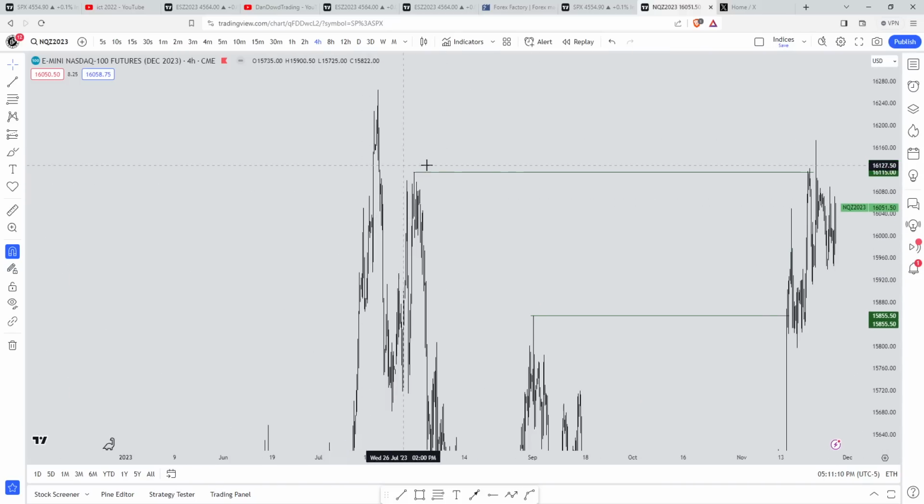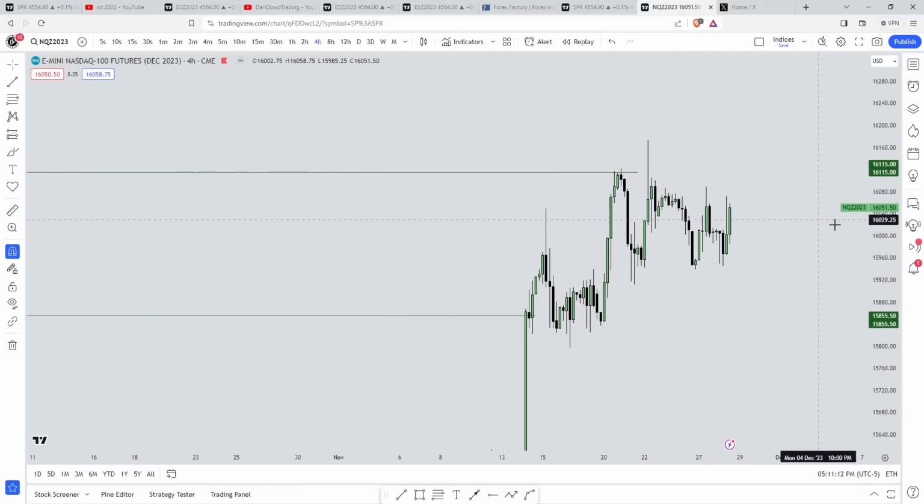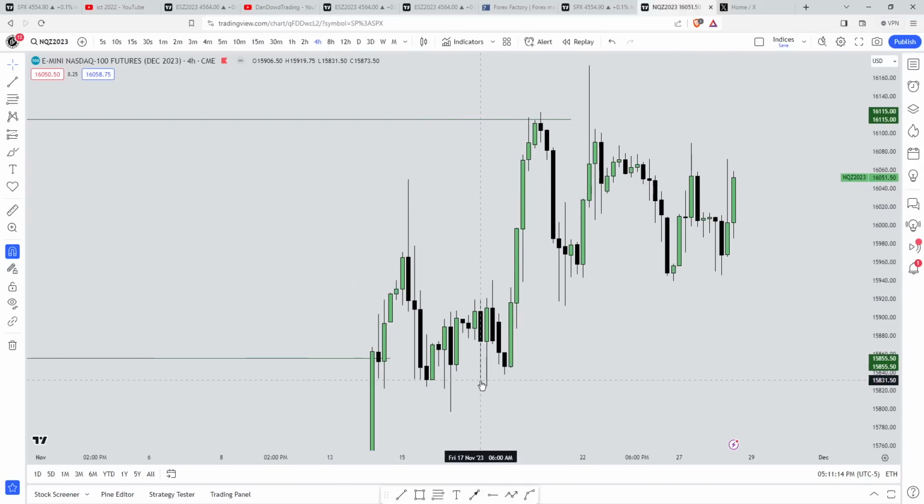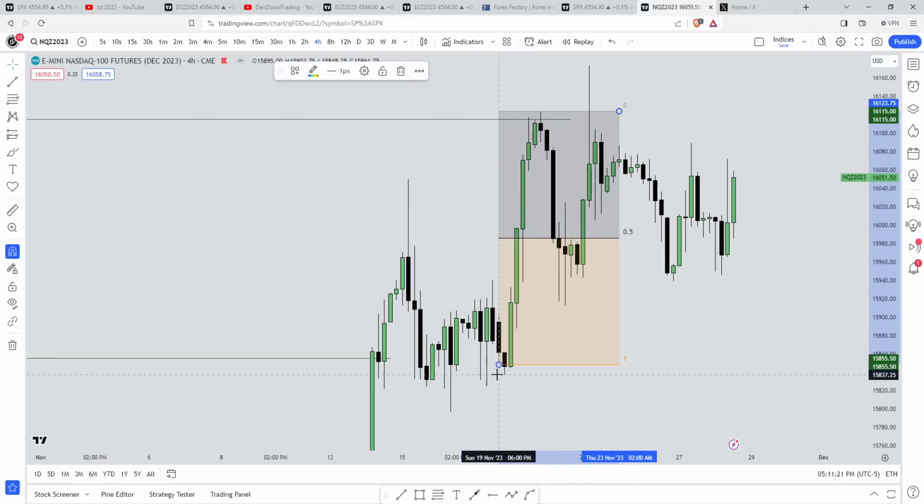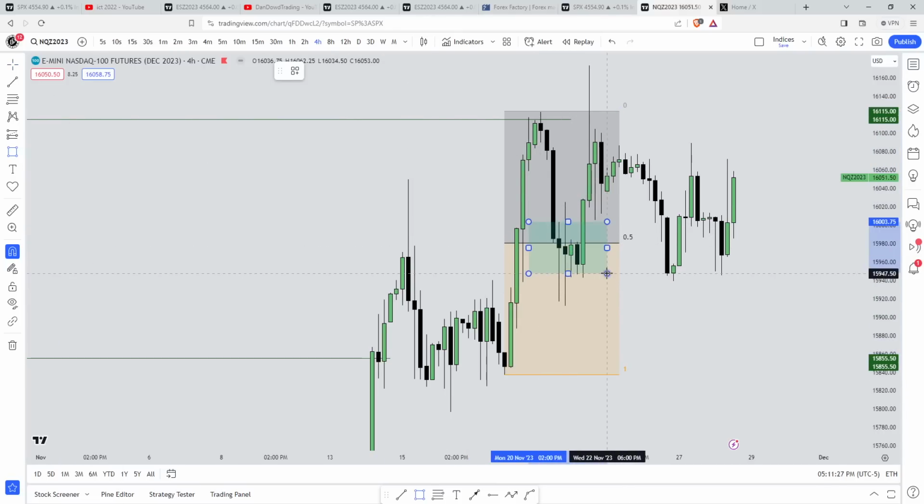Right here, we have this previous old high. This is live price action in the NASDAQ. Price pulled up higher and it returned back to equilibrium. So when price takes out buy side liquidity and it returns back to equilibrium right here, just like I talked about earlier in the video, as price is at equilibrium in here, I am not looking to long, or I'm not looking to short, because it's returned to equilibrium and it's delivering from buy side.